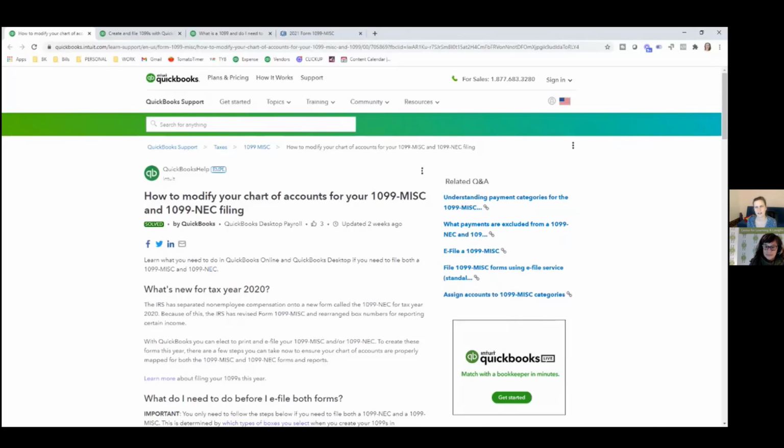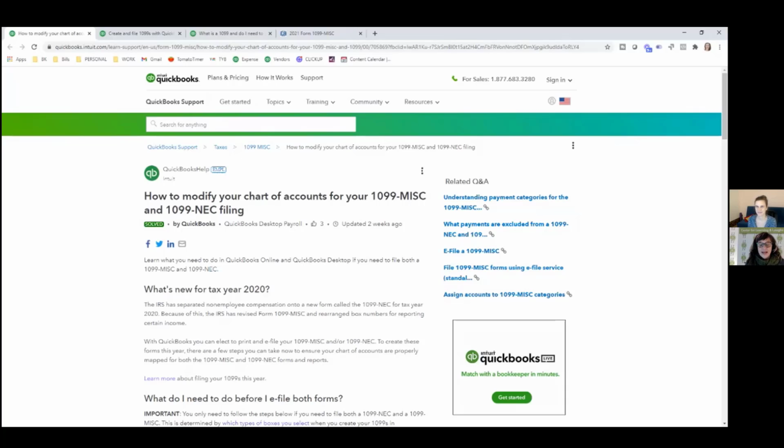Is a lawyer going on the NEC form? They are, and I wrote more about this in my blog. What I discovered is that in the new miscellaneous form, which has changed too, box 10, where we have gross proceeds paid to an attorney, is for when you're paying gross proceeds because of a lawsuit or claim settlement. Aha. Money for a lawyer doing lawyerly things for you will be on the NEC. Thank you for clarifying that.